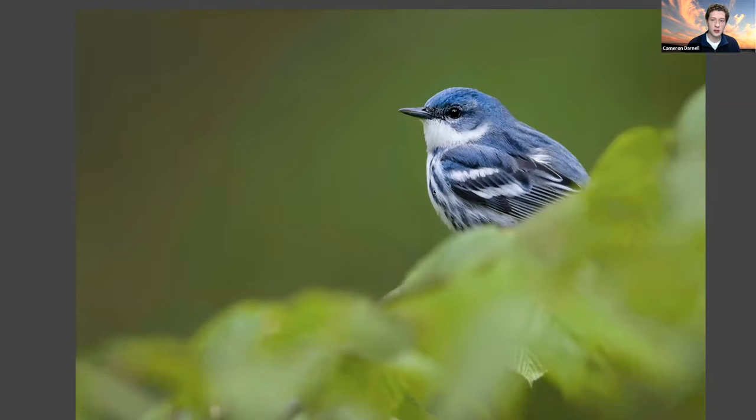This next image is a bit of a shoot through. It's not totally a shoot through because the background was distant here, but there are foreground elements. This is a sweet birch tree he's perched on, and in the foreground there was another sweet birch tree. I shot through it into a focal plane beyond, where the cerulean warbler was sharp and the focal plane before it, which was the tree, was blurred out to create this look as if he's floating on a green background.